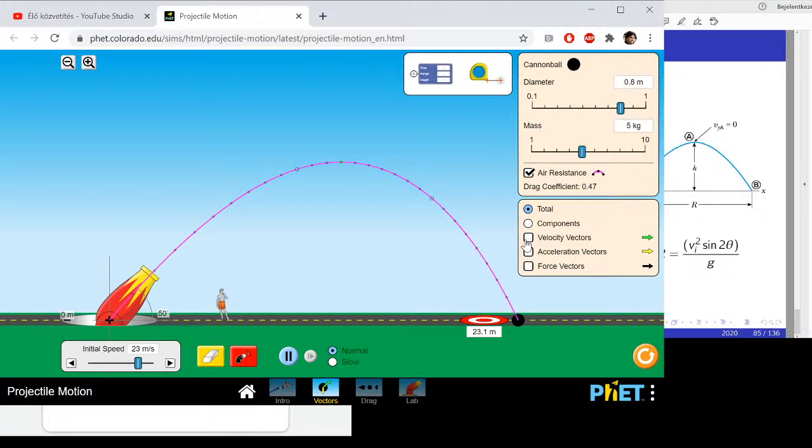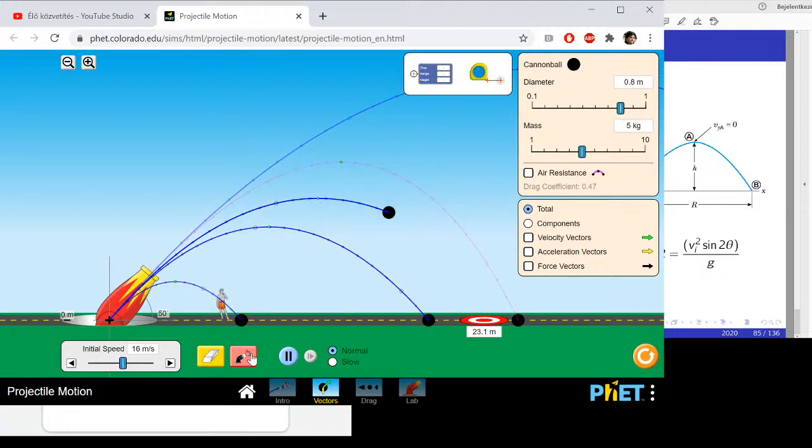Here you can also switch the air resistance on or off. So right now it's on, right now it's off, and you can see how the air resistance changes this projectile motion. So the speed was pretty high. Let's go down. Oops, that was too small. And if too much, yes, 2 stars. If you hit the middle of the target, you will get 3 stars.